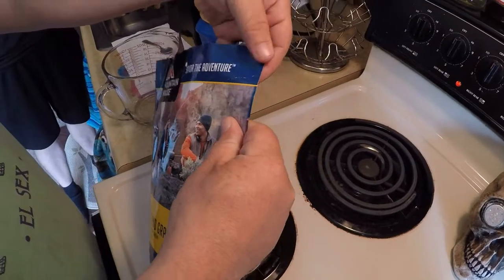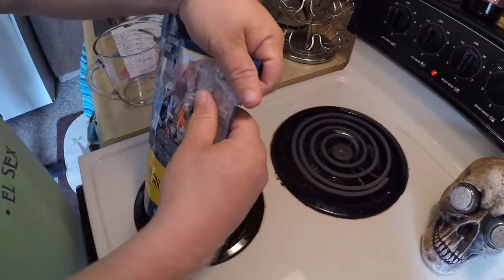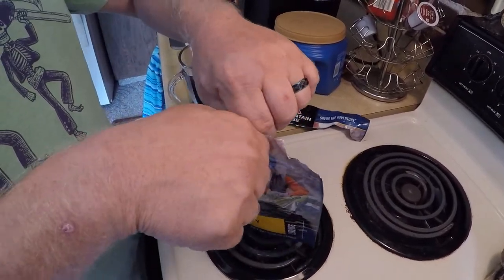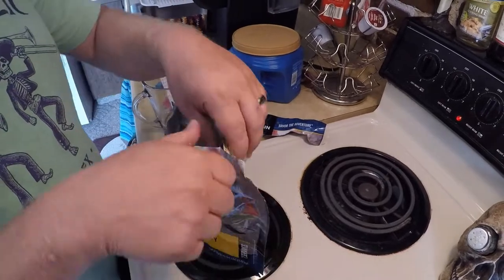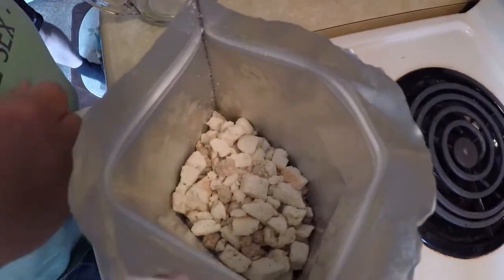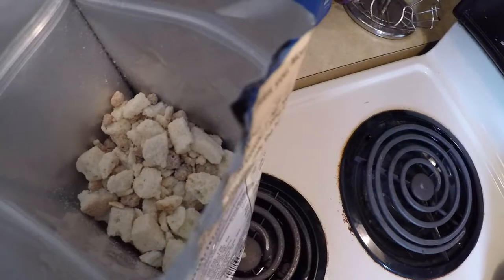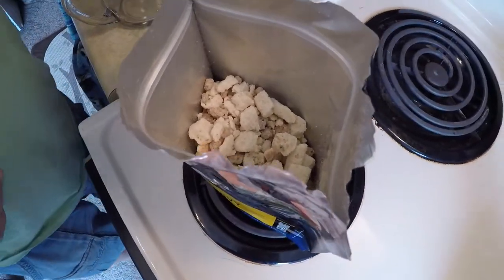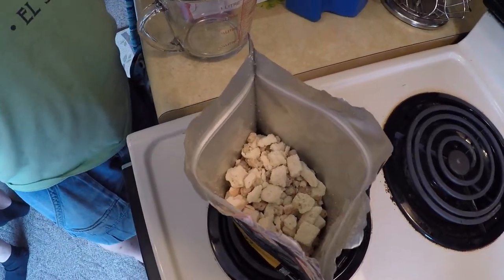So what do we got? We got some biscuits and gravy. Go for it — do not get dry shit. Did you notice how the table upstairs is now covered in plastic? Because of you last time. Open that completely. It's breadcrumbs, man. And pull the silica out. Open that completely — give it a shake. That's like the sausage gravy and biscuits. Is there some biscuit powder at the bottom? That sounds like biscuits. So you put the water in there — right in the pouch — and then you seal the pouch up. You stir it. Super convenient.